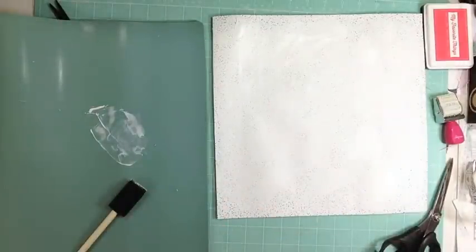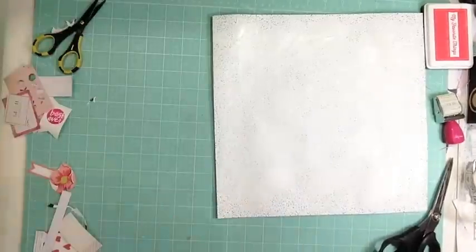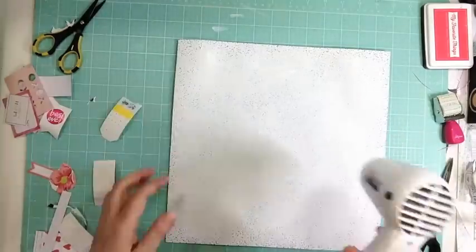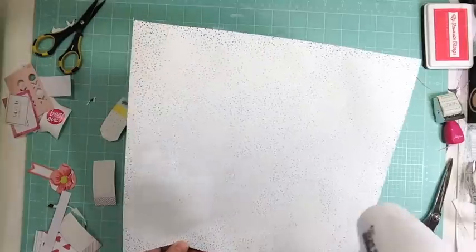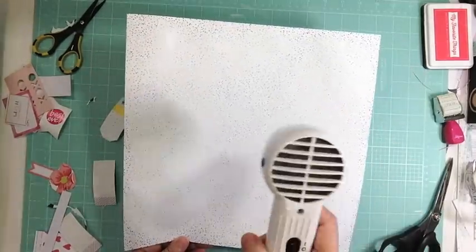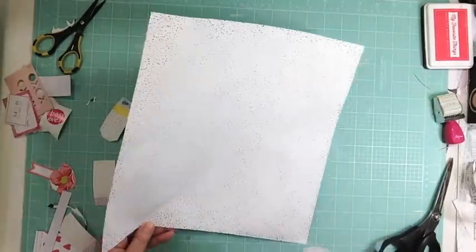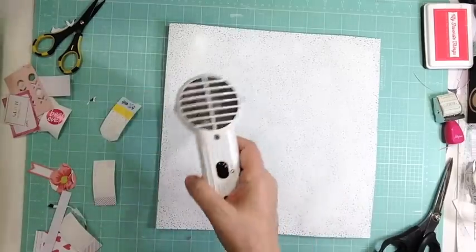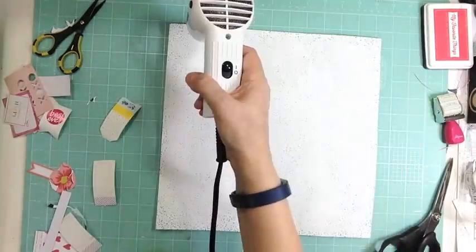And then I'm going to dry that up, or I'm going to let it dry, one or the other. I did this layout, I'd say about 2 weeks ago, so I don't remember. Oh yeah, I did use my heat gun and dried it up. And then I'm going to add some inks to the background. And I can't remember if it is from the Distress Stains or actually inks, spray mist. But I guess we'll find out together.